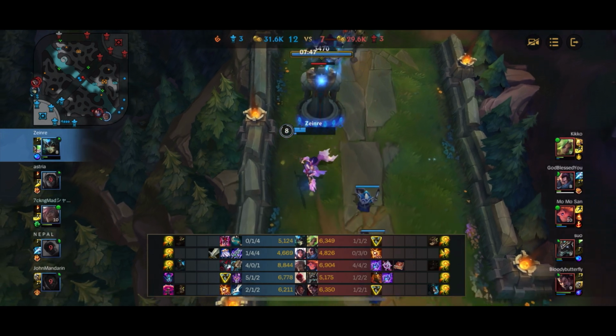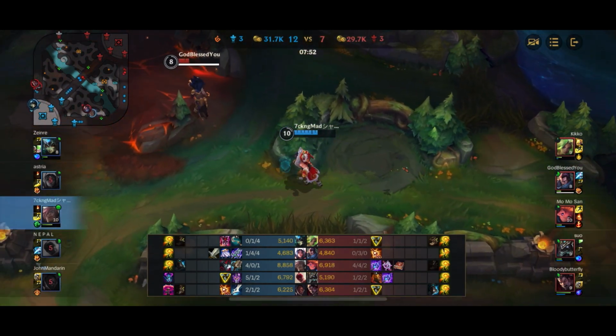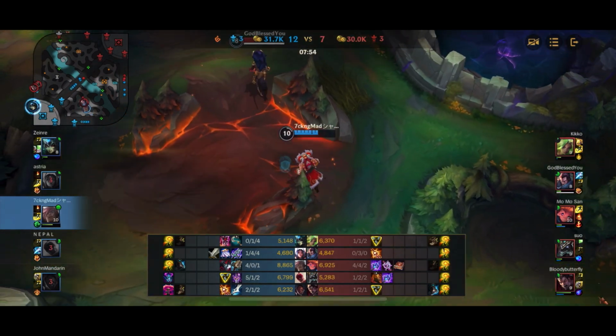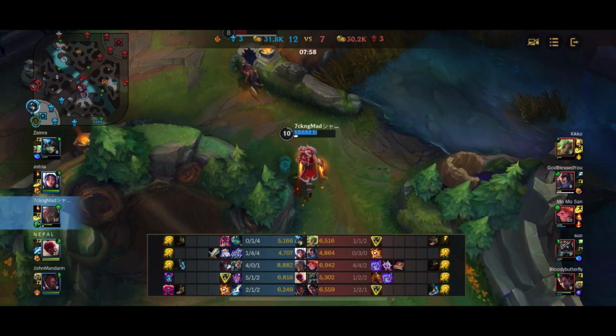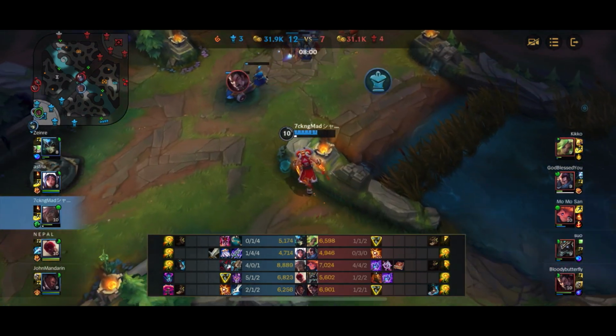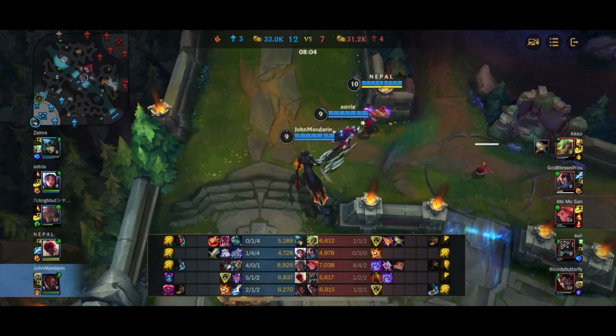Pretty big mistake from me to firstly just not back off, and secondly to go back in after I'm already chunked out. So just a pretty bad sequence of events for me overall. But the good news is that I am able to pick up the Solari Chargeblade with the gold that I have. So we're on the 2-item Power Spike.